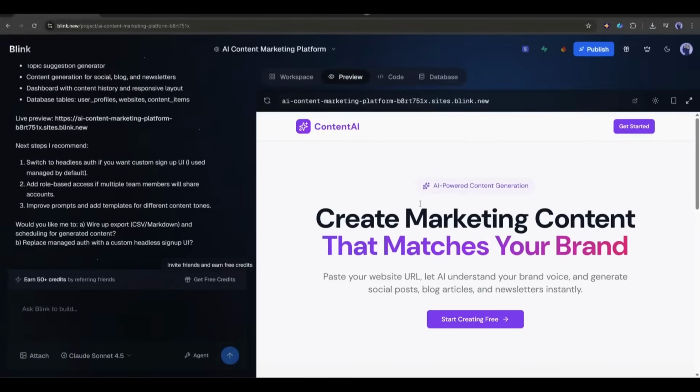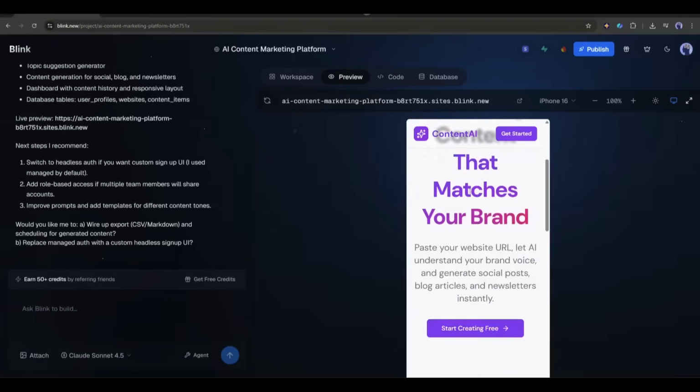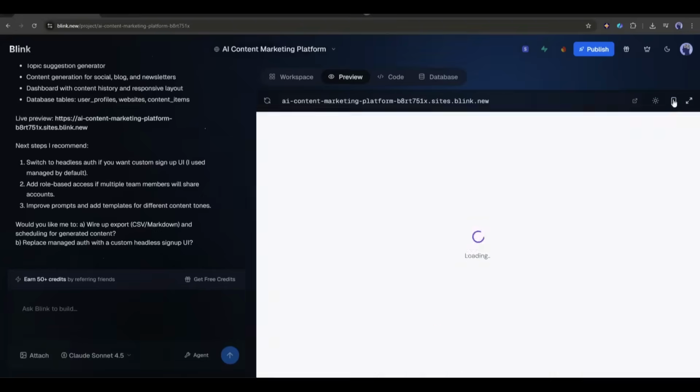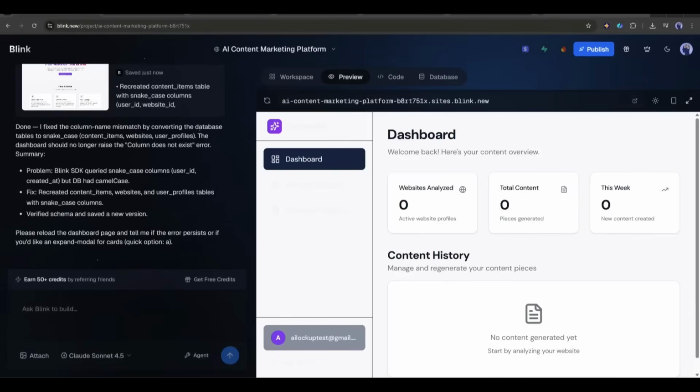Alright, the initial build is done and I can already see a working prototype. The app is fully mobile responsive and looks great. Let's create an account and see how it looks. I am creating an account. And here it is, we are now in the dashboard, and it's super simple and clean. I love it. But here's where it gets even cooler. We can refine this with natural language edits. Let me show you what I mean.